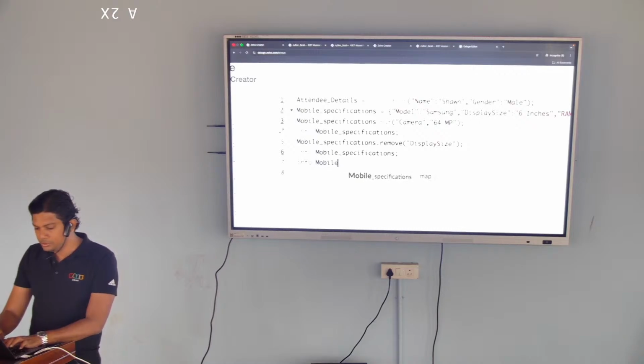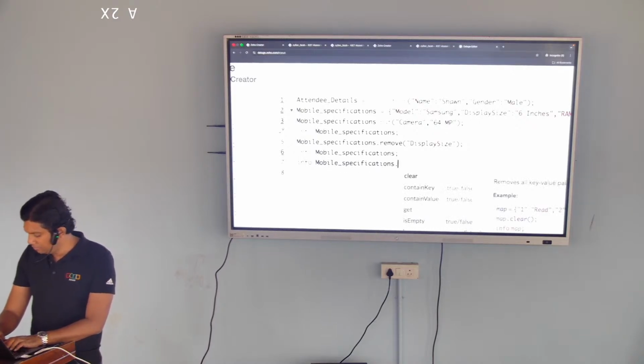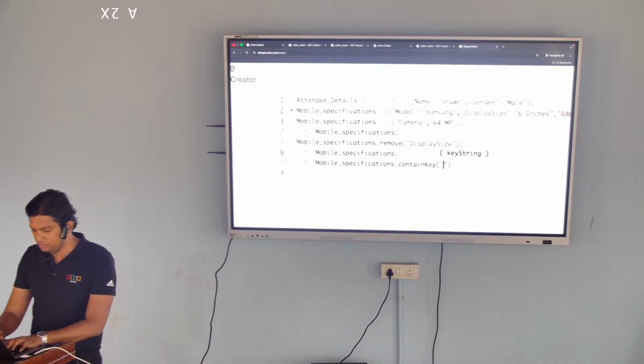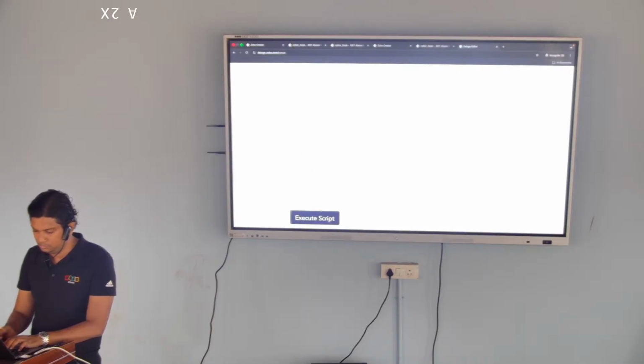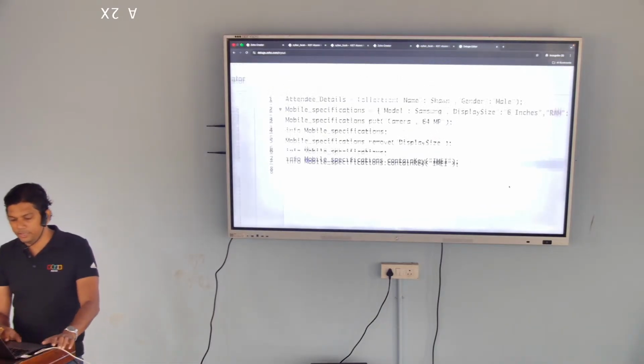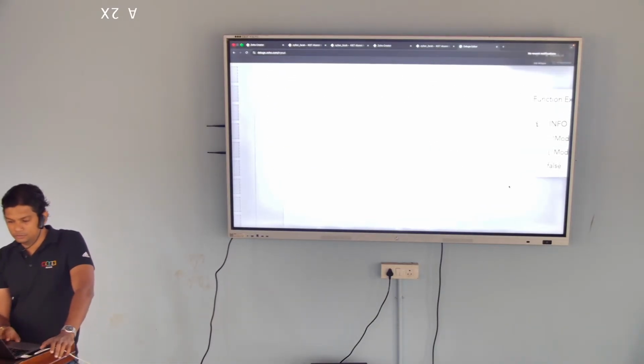And if you want to check whether a particular key value is present in the map, you can type contains key. And that key is not there, so it will print the value false.